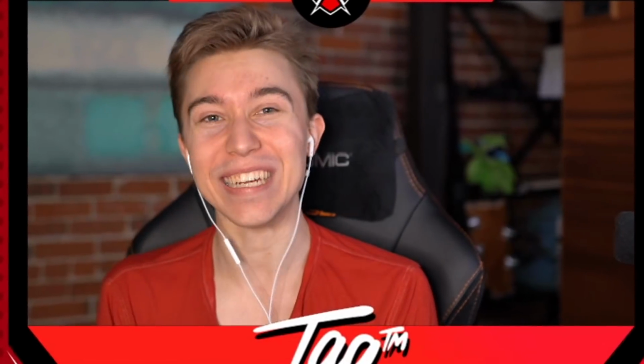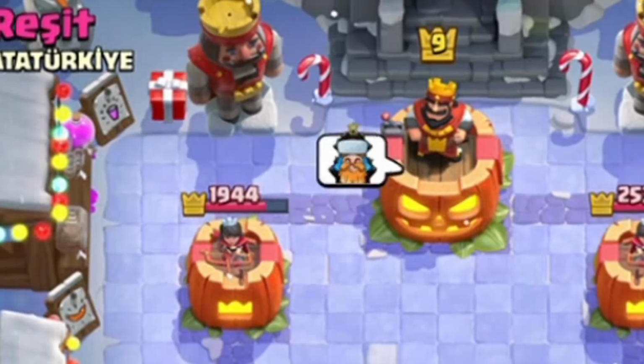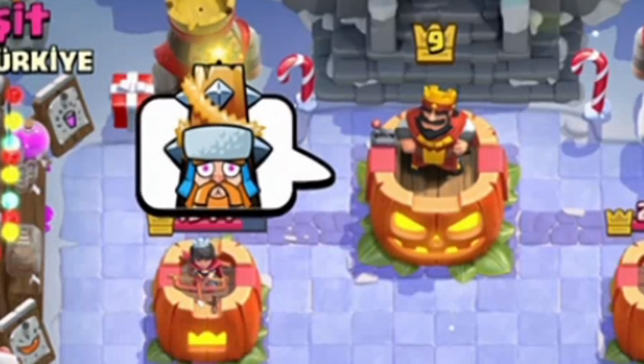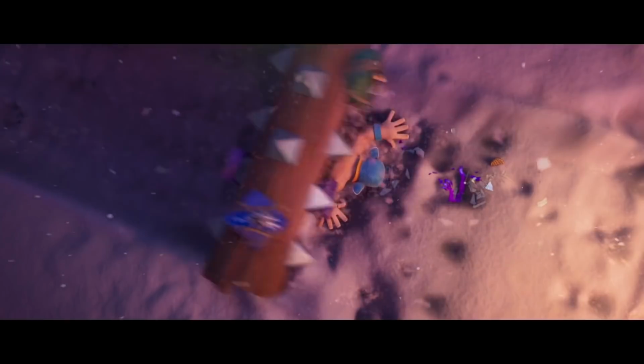What are you doing, dude? This is actually a bridge spam deck that might be a little bit more difficult for me. I have to fireball the Firecracker, and I don't get positive elixir trades here. Hey, he's going to give us the Logmas emote. I love seeing that stuff. Getting me in the festive spirit.